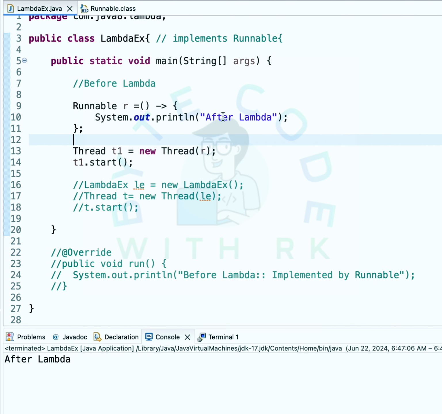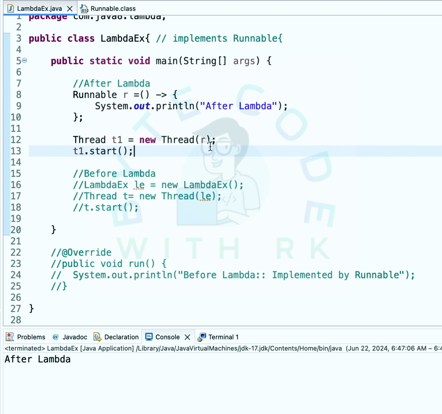See, if you see here, it is called after lambda. I hope everyone is clear about lambda expressions. At least you will get what is lambda, how we implement lambda, what is the way of representing lambda expressions, and how the code is reduced in writing lambda expressions. This is the simplest way of representing lambda expressions. So far we have seen the way of representing a lambda expression with empty parentheses.